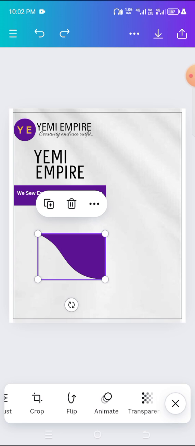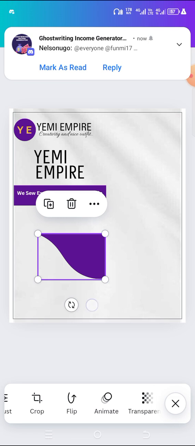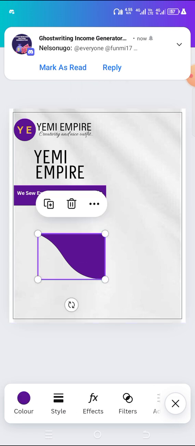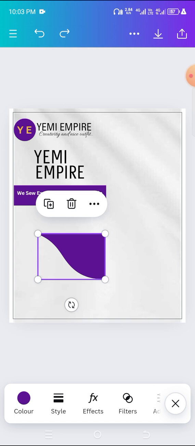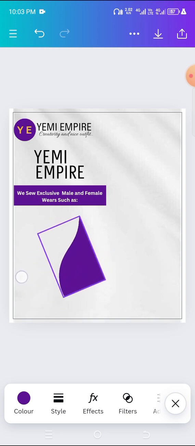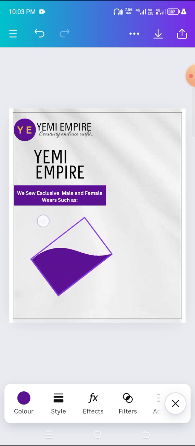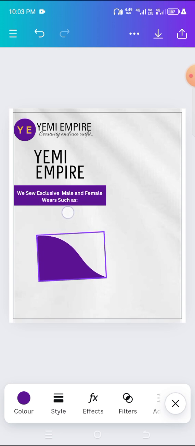Just look at the pointer of your screen. Click on it now. You will see these two arrows that I'm talking about, that is curving like this. One is facing up while the other one is facing down. Then you long press on that arrow and you rotate to the exact place that you want. So that's how to rotate on Canva.